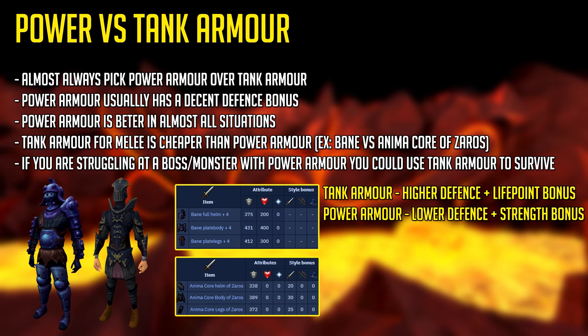An example of power versus tank armor is on screen now. We are looking at the Bane armor plus 4, aka the upgraded version, and the Anima Core of Zaros armor, which is the power armor of tier 80. As you guys can see, the Bane armor has a much higher defense bonus and a life point bonus, and the Anima Core of Zaros armor has a strength bonus per piece and lower defense bonus. Now, sometimes if you're struggling at a boss or monster with power armor, you could use tank armor for the extra life point and defense bonus to survive much more easily.